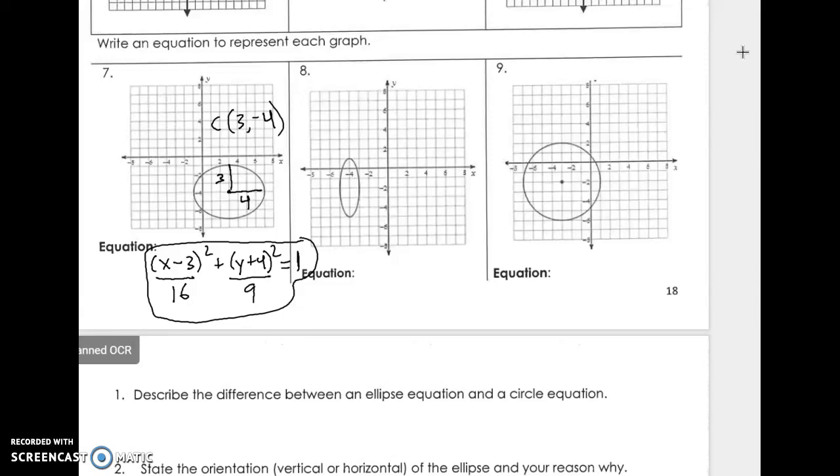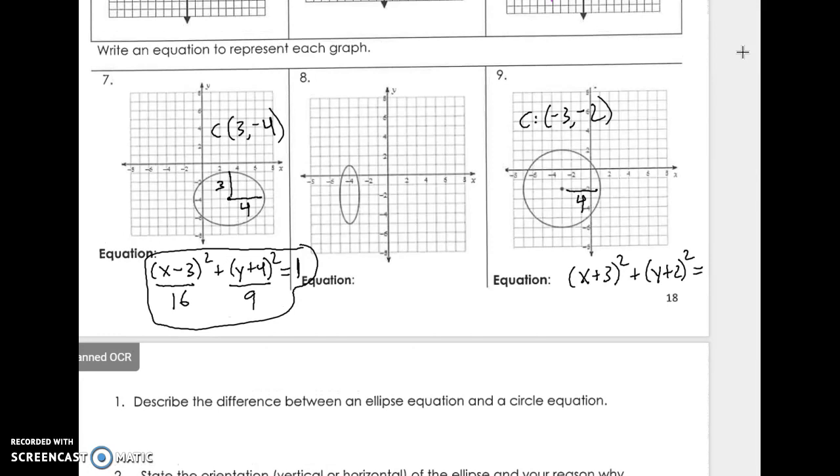Circle is the same idea. The center is at, it looks like -3, -2. And because it's a circle, the radius is a constant, 1, 2, 3, 4. It looks like to be a distance of 4 in this picture. So the equation would simply be x plus 3 squared plus y plus 2 squared equals 16. Yeah, it won't fit on there. So for the circle equation, you don't have to write the numbers in beneath each of these terms. You would just write the equals on the right side.